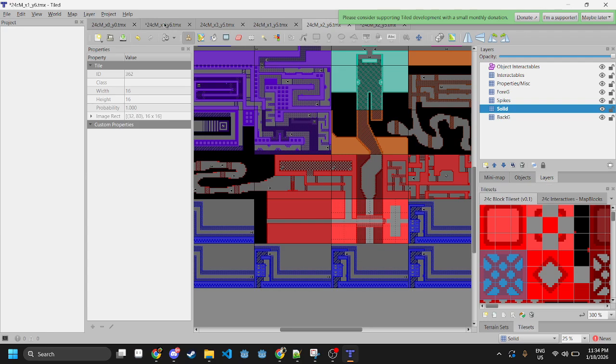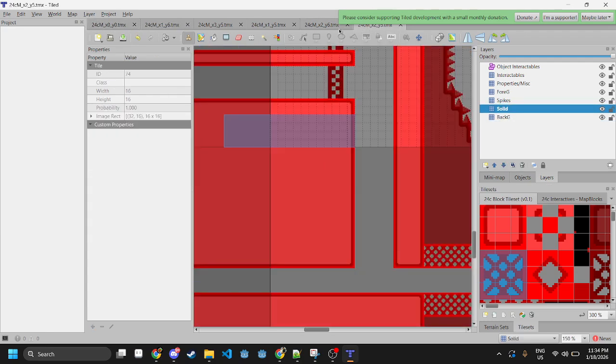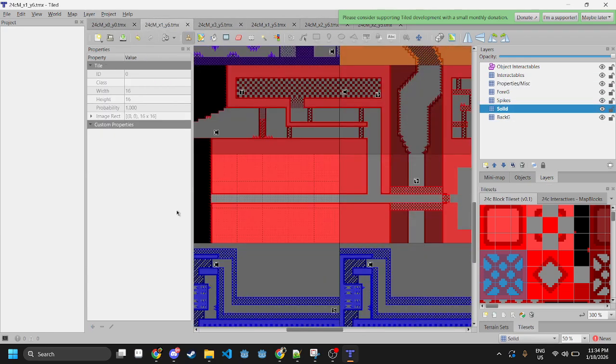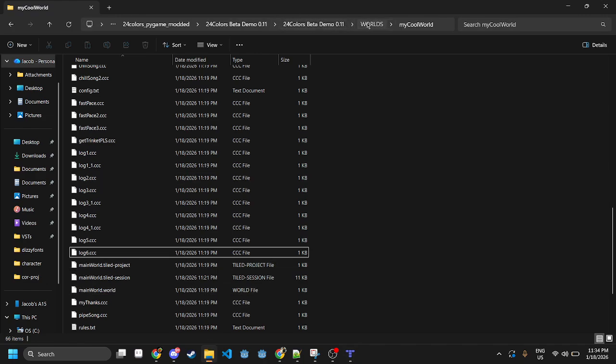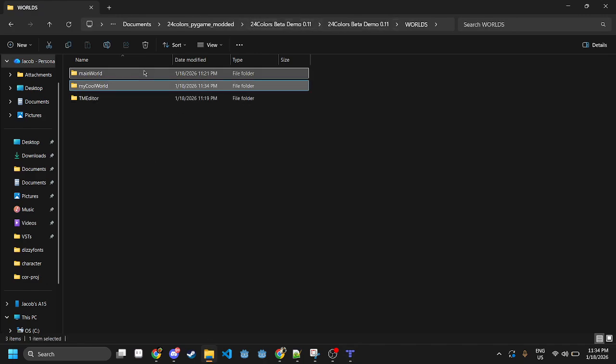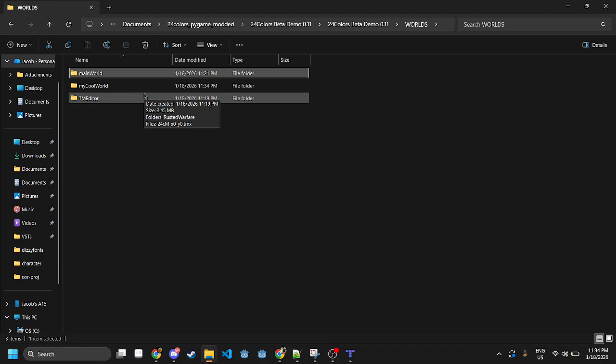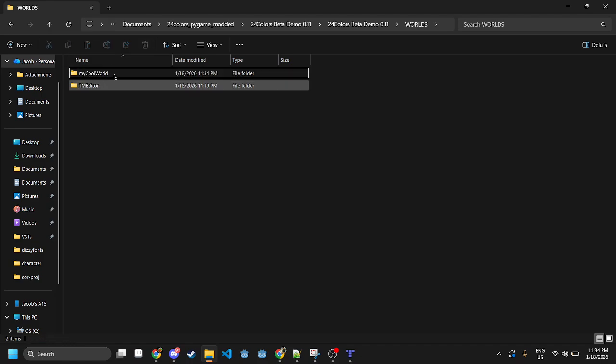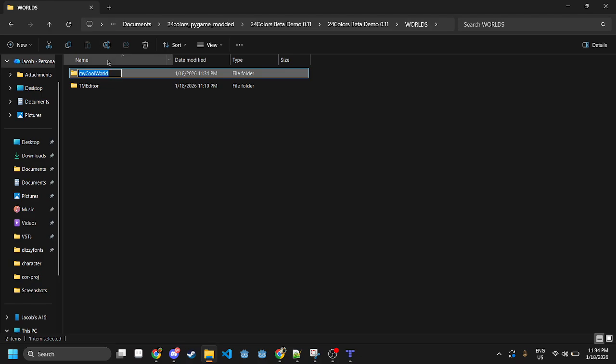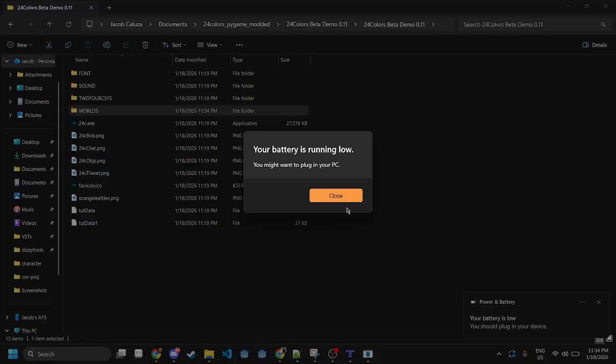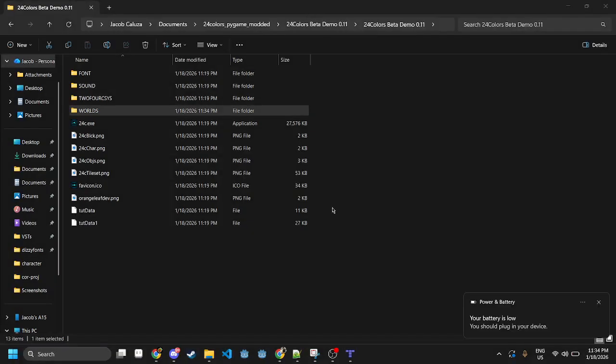So we can save our data in all of these levels that we edited. The issue is that they're all here in this little my cool world thing. The thing about it is that the game is only built to read off this thing. So let's delete this and rename it to main world. Right. And when we run the level, that's big, guys. Should have been prepared.